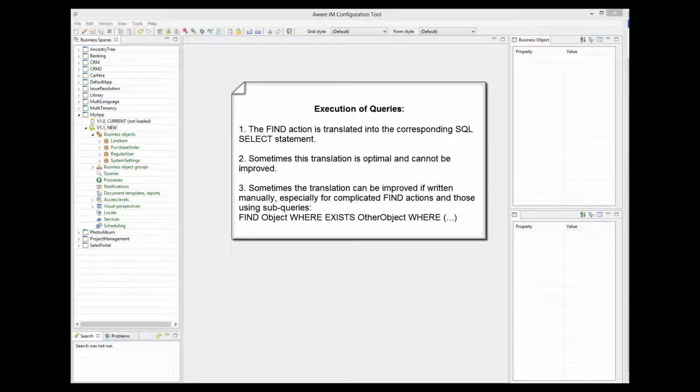Sometimes this is done in the most efficient way possible and cannot be improved. But quite often, the resulting SQL select statement can be optimized if it is written manually, especially when you use complicated find actions, and especially those that use subqueries.